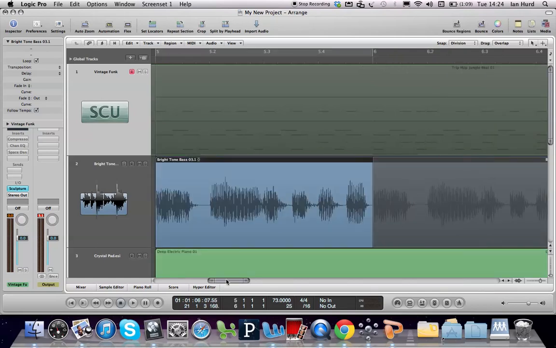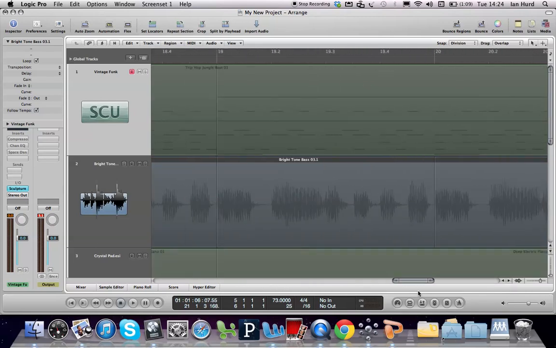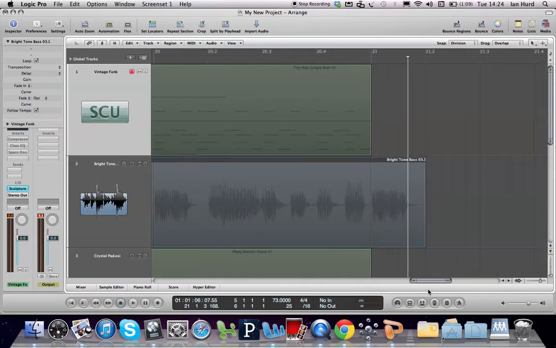Ooh, it's kind of zoomed back to the start there. That's odd. It shouldn't do that on yours though, but if it does, just use this little slide ruler to go along and find that place again. And if you can't do that, zoom out fully by selecting the background of the arrange area and pressing Z, and then using Option Control and dragging over that area again to zoom back into the same place. But you can see here I've brought in one more note on the end of that bass.